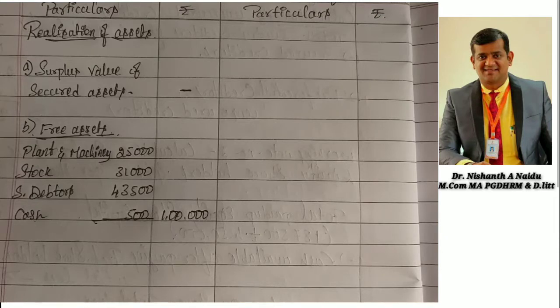So what is that? See, in the problem he said the liquidator realized the assets as follows. Leasehold property, which was used in the first instance to pay the partly secured creditors on pro rata, rupees 18,000. Whatever leasehold property we have has to be utilized in the first instance. That means we have to use that leasehold property to settle the secured creditors. The partly secured creditors in the old balance sheet are 29,180 rupees. To settle that, we are supposed to utilize the leasehold property, which is realized for 18,000 rupees.